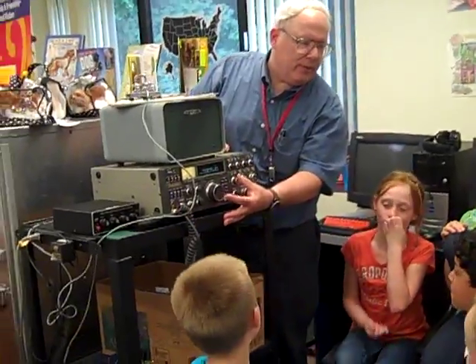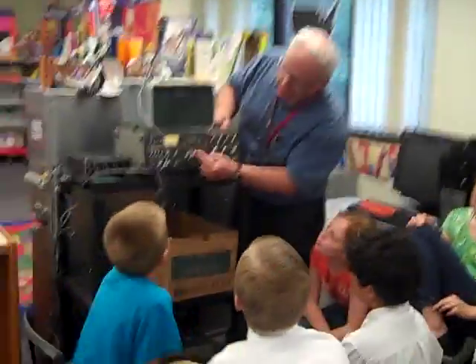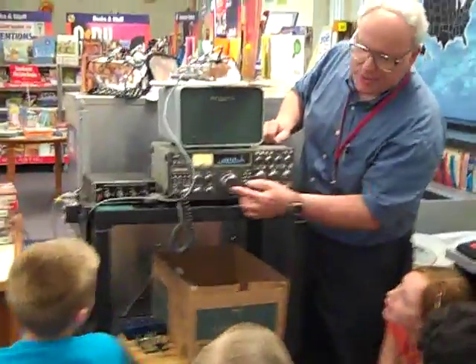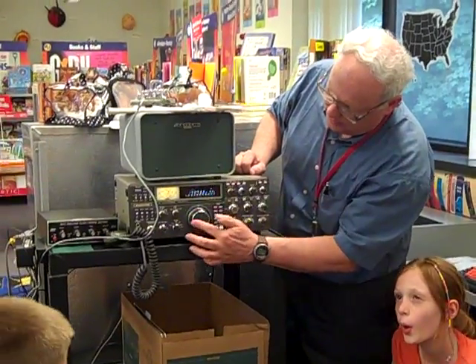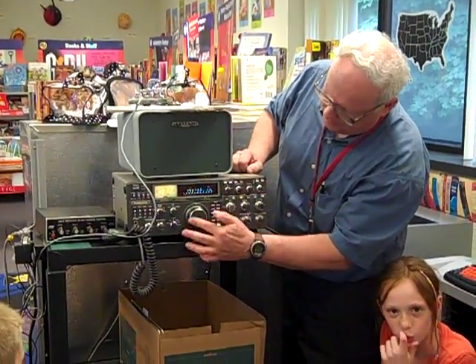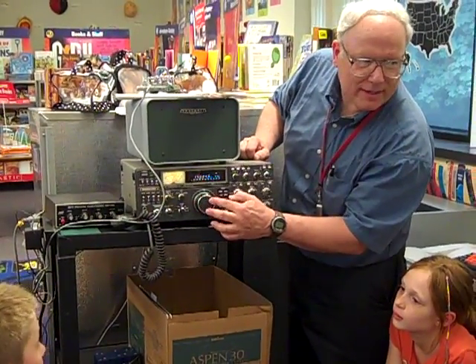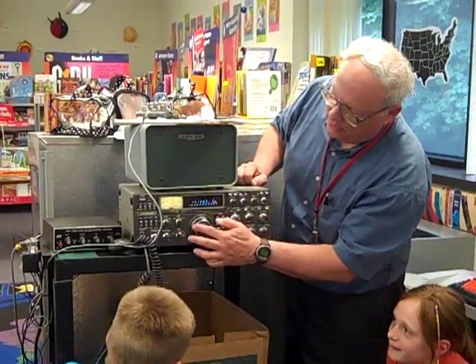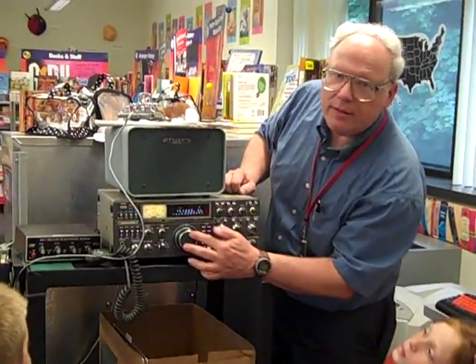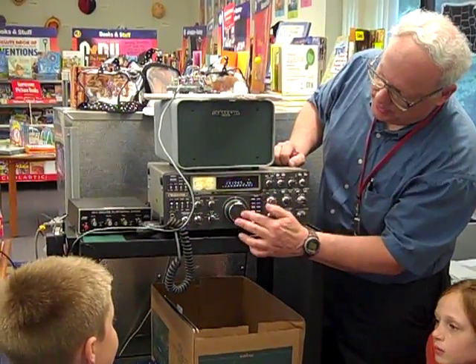So that was the part of the band — that's the part where we can use Morse code. Now what we can do is turn this main knob until we can hear some voices. Let's go up to here. This is the main tuning dial. We're using a dipole antenna, just a piece of wire outside. We have a station at Wamogo with a tower and a directional antenna, but this is just a simple setup here at Warren School — a little demonstration of amateur radio.